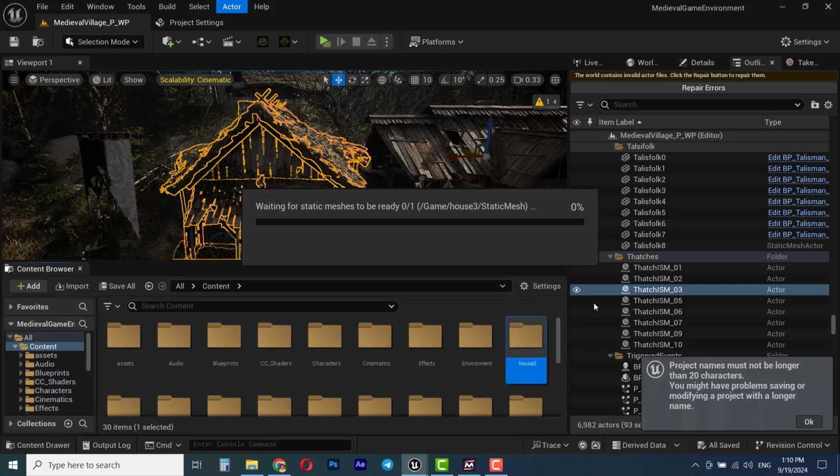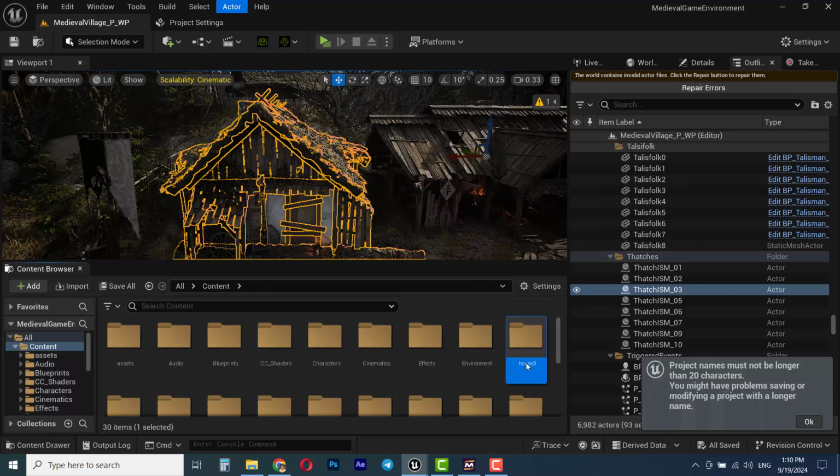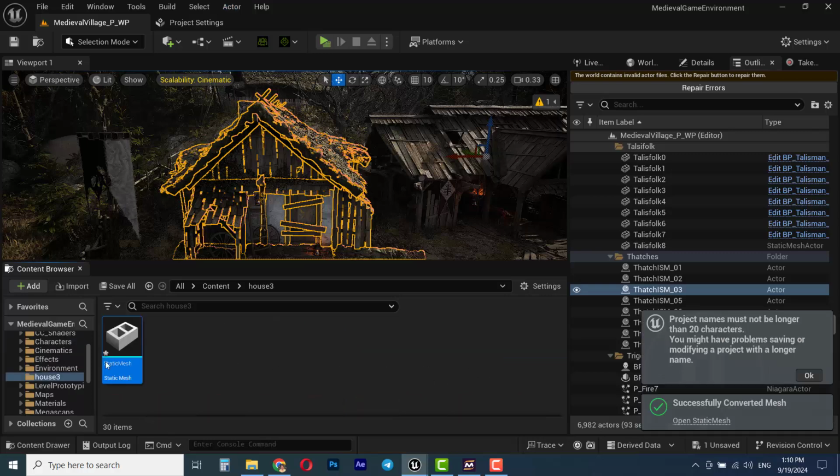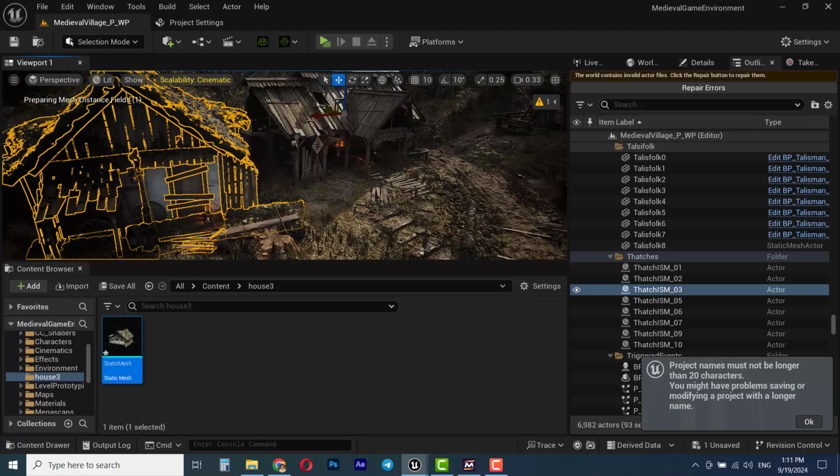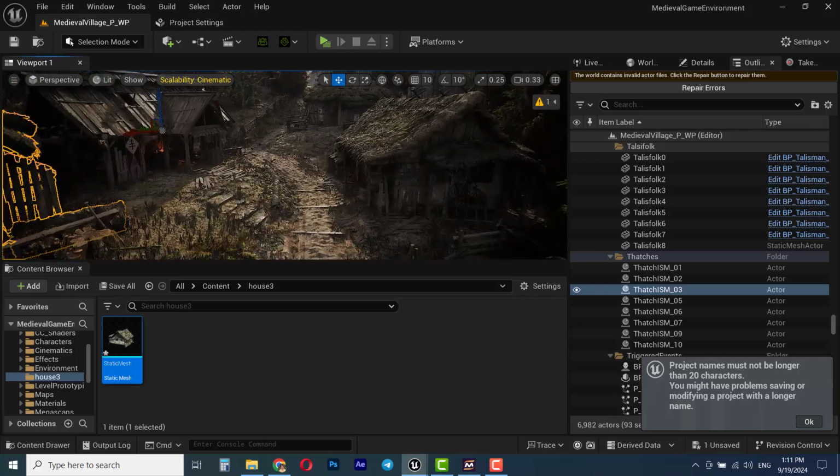So all these assets will be converted to a static mesh, and you can use it in a new project with a single click. You see, this is the new asset that was converted to a static mesh.